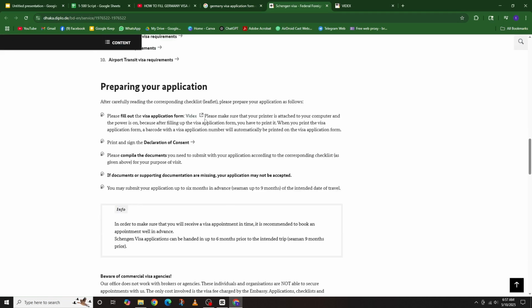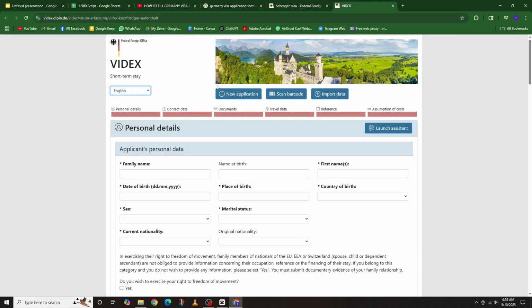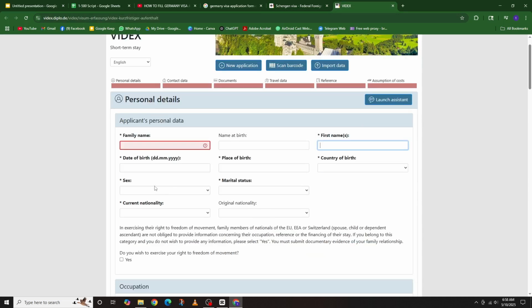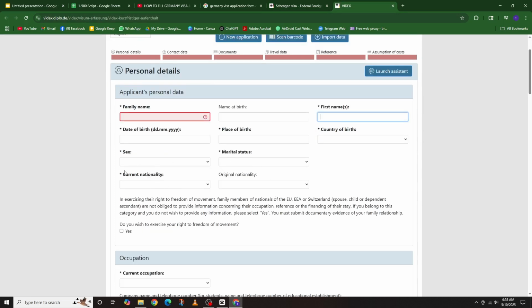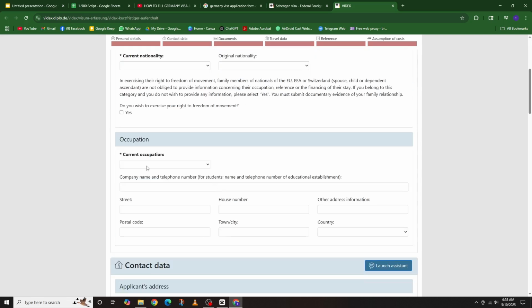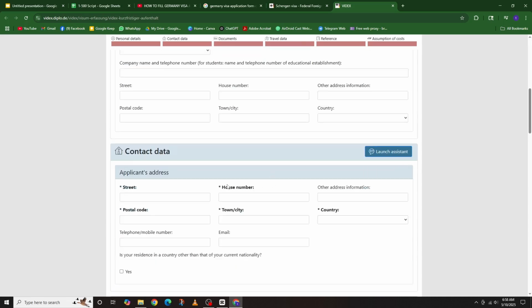Now you'll need to provide some key details. Select the relevant topic for your visa application. Choose your title: Mr., Mrs., or Miss. Specify the purpose of your visa inquiry under the subject section. Enter your valid email address for correspondence. Fill in your last name as it appears on your official documents.